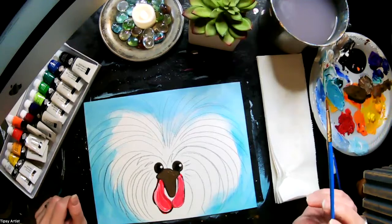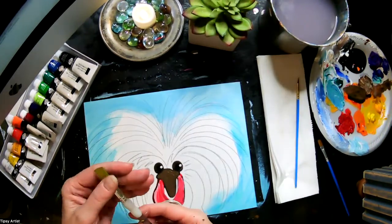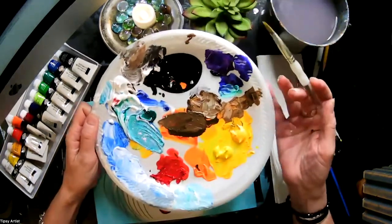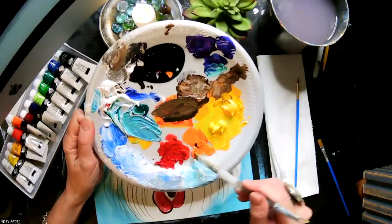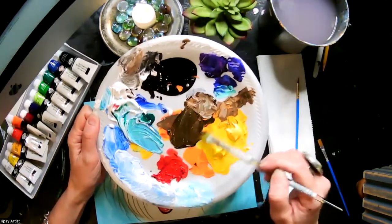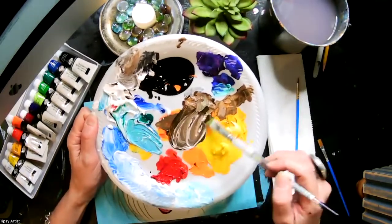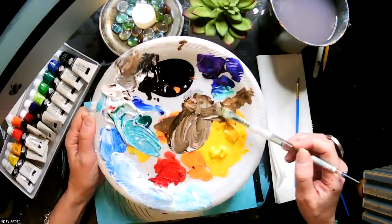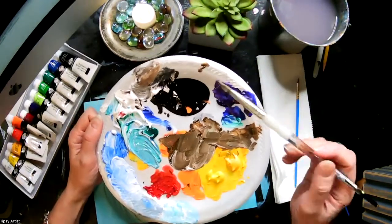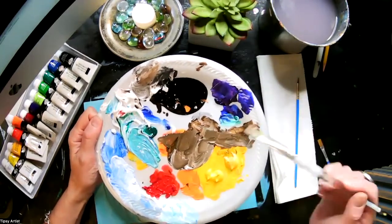So now we can start to work on those fun little feathers. Okay, so I'm going to switch over to a bigger brush. This is our mama brush. And we've got our brown mixed from earlier, so we can make a little bit more of that if we want to. So I'm going to take some more orange and our black. We're going to mix that together. A little bit more white. So we'll be going back and forth between this black and white to make some gray, and the white, and then a little bit of brown.